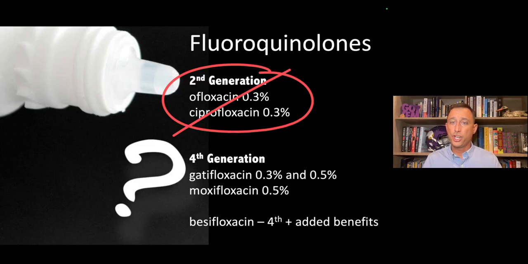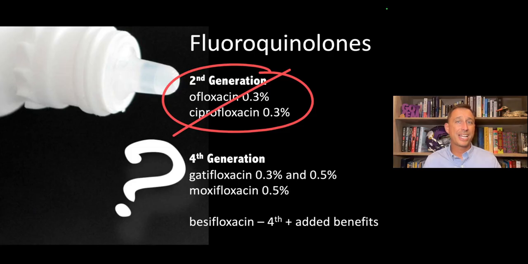If we look at our 4th generation fluoroquinolones, these have widespread coverage still. I would say, based on the ARMOR data, that besifloxacin would be your best choice. You always want to be aggressive with these types of things in infectious situations. So every hour these patients should be getting dosed, and they should be getting up at night and getting a drop every 2 hours at night. But besifloxacin, probably your best 4th generation if it's infectious based on the ARMOR data.